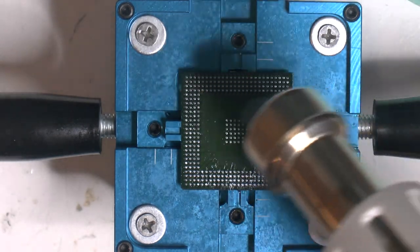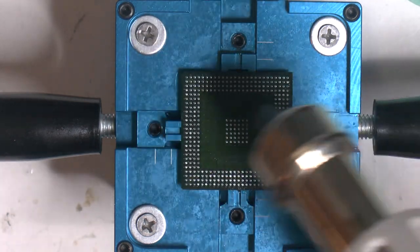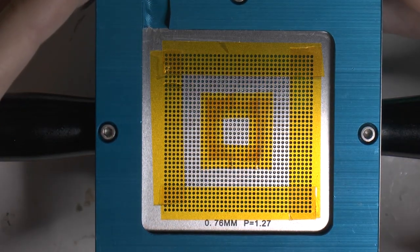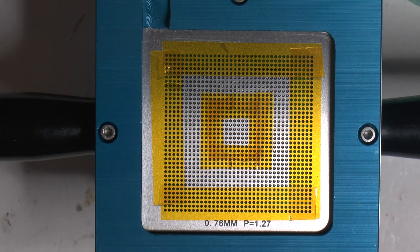And I'm gonna just heat the flux up a bit to make it flow out evenly. So I'm gonna add this mesh here. So I aligned it and so on. It should match the chip now. So we can add some balls now.